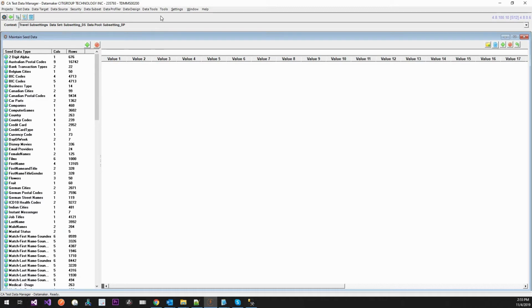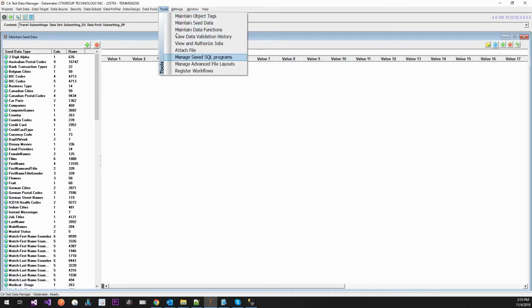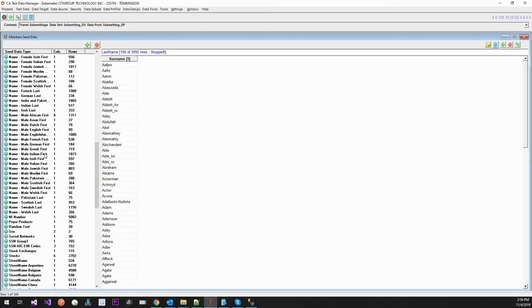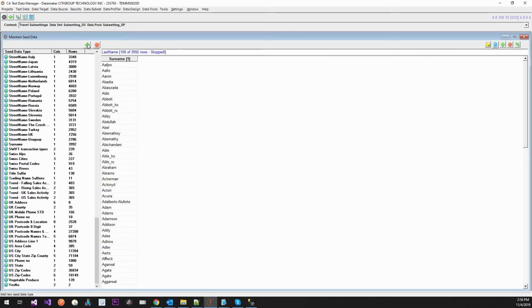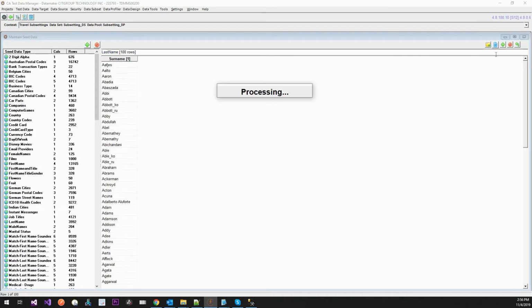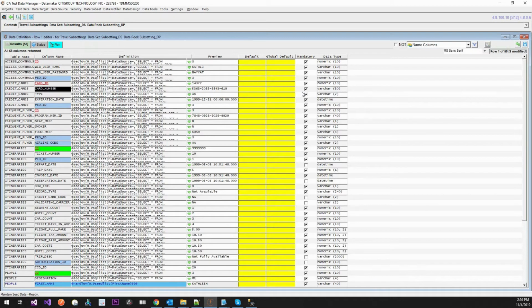But if I click on that, I went to tools. I think it's maintain seed list. Yeah, right there it is. This is the list of seed lists. Now you can come in here and change these if you want. I don't recommend changing these, but if you have one that you want to create, like maybe it's type of airline or a type of guitar, or just some noun, right? Then you can come in here and just create these. You can also upload them from an Excel spreadsheet, which is what I do most of the time with customers. But let's get back over here.